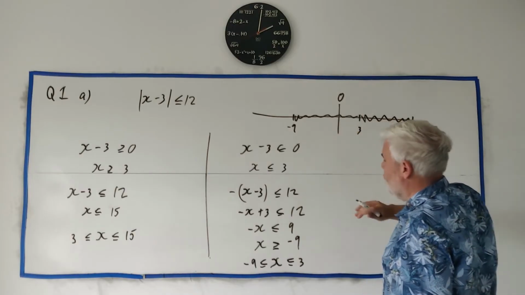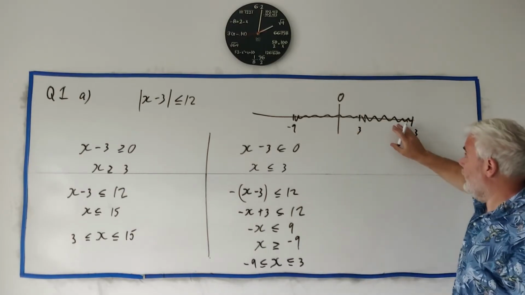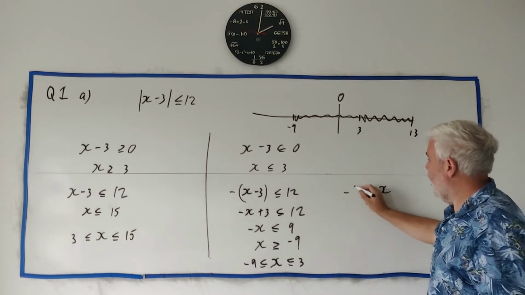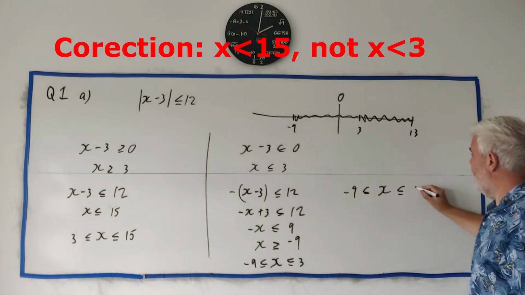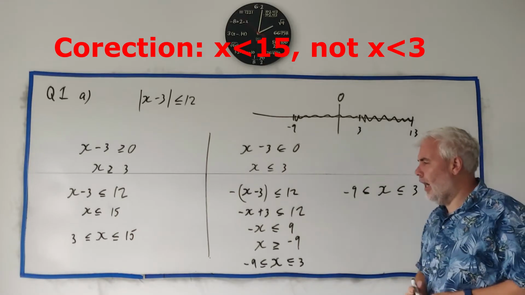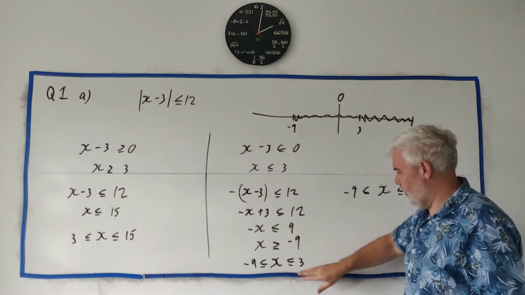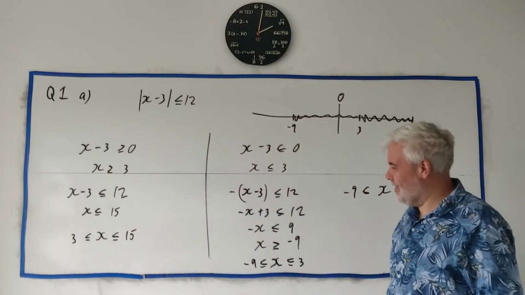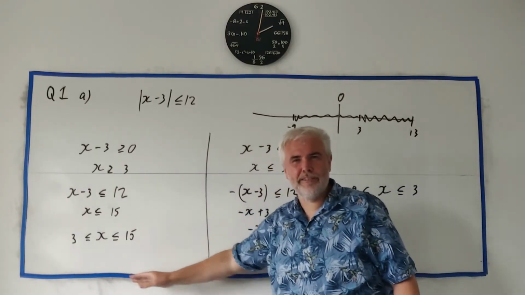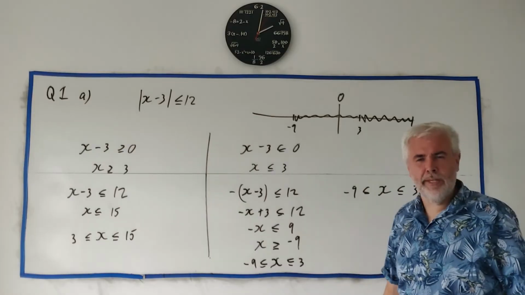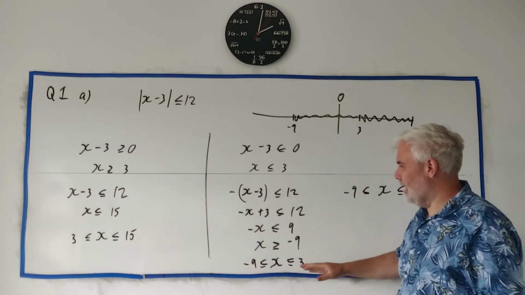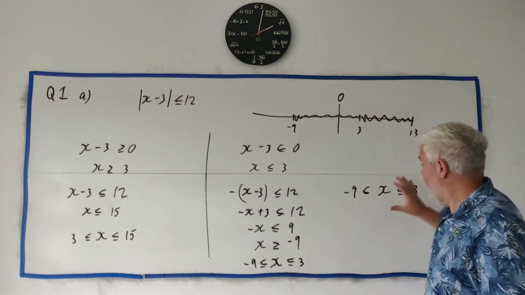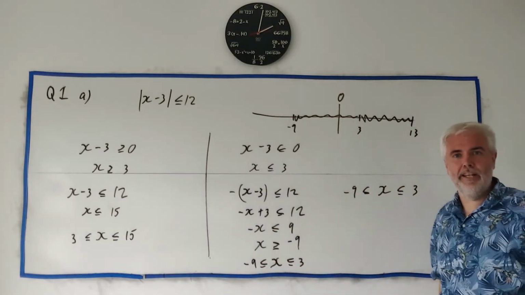All of this is correct. So to put the two answers together, x is actually bigger than minus 9 and less than 3. I believe you would get full marks if you had these two, but I'm not 100% sure. I could see them taking away 1 or 2 marks. I don't have the marking scheme, it's not out yet. So I think it'd be fair to take away a mark if you left these. This would be your full and final answer.